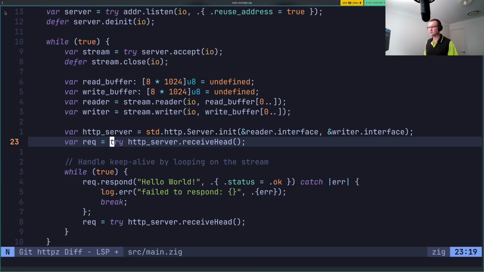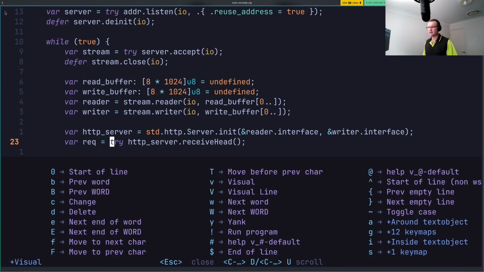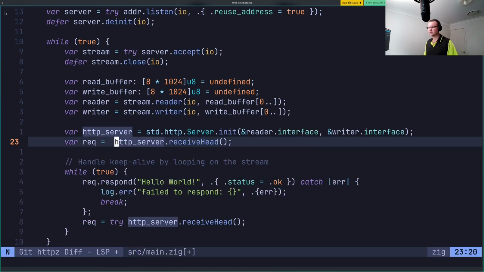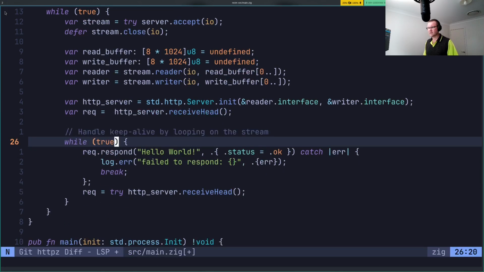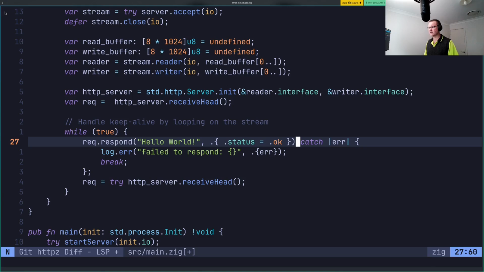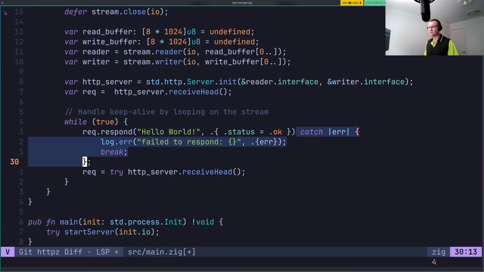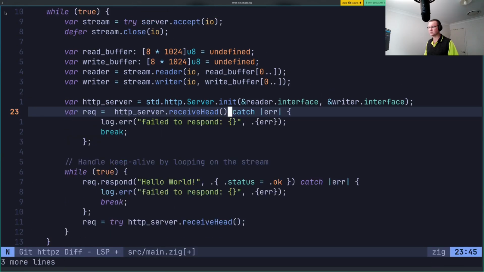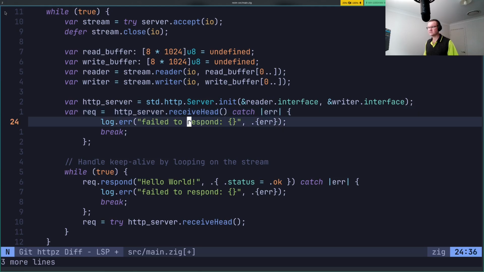And we don't want this to fail because of user input, because that's just a simple DDoS of our service. So we need to handle the error. For now, let's handle it the same way we would handle the failure on the respond function call. And instead of respond, we just say receive.